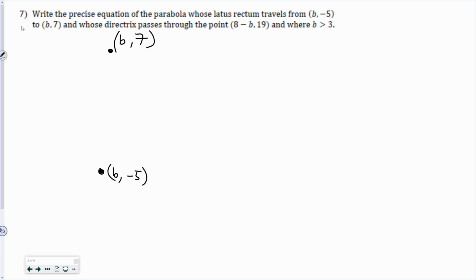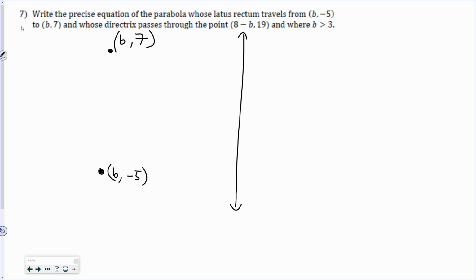After that, I have a directrix. I really don't know which way it is, because if your b was 3, you have 8 minus 3 or 5. If it was like 7, or say it was like 10, you have a negative. You don't really know what size it's going to be. I'm trying to say, it's hard to tell. So really with these pictures, draw something. If you're not sure, just draw something and see what you're going to get.